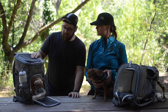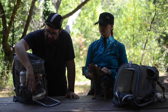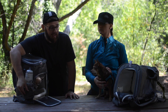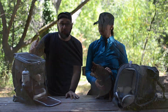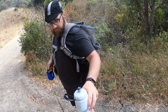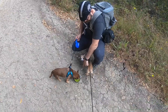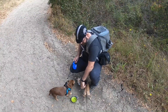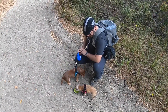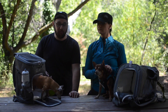Another nice thing about these is they do have two pockets on them. One is a multi-function pocket, which has a treat holder, a water bottle holder, as well as a doggy waste bag holder. The water bottle holder is great because it's good to take water with you. Today was a bit of a warmer day, so we had collapsible water bowls that we bought separately to give the pups some water. It's nice having treats for them as well to keep them in check and keep them happy. And you should always have waste bags and pick up after your pet, of course. The waste bag holder is a little bit tight for a new roll — you might want to take a bag or two off the roll before putting it in there.